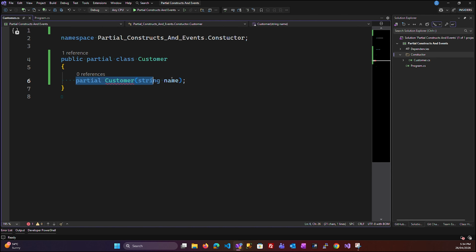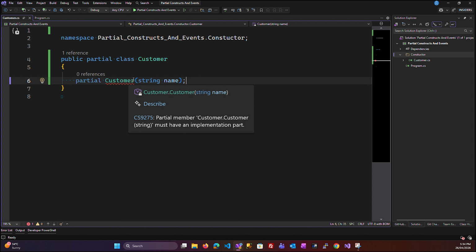In here, we put only the definition of the constructor, and it must have an implementation. So we have two parts for the constructor and for the events: the definition part and the implementation part.